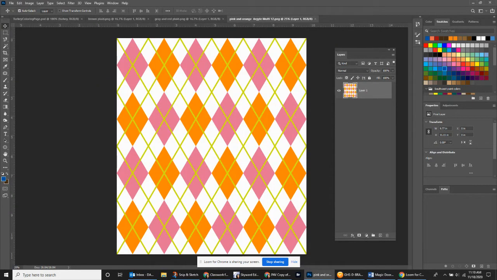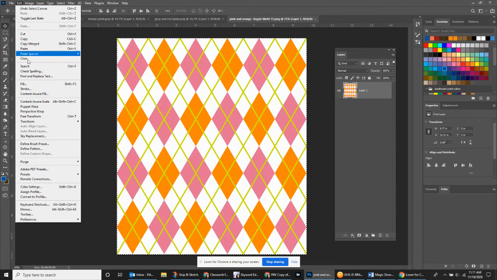To get started on this lesson, we're going to create patterns using the images that we have provided. The first thing I want to do is select this entire canvas area of my pattern, so I press Control A, then go to my Edit menu and come down to Define Pattern.